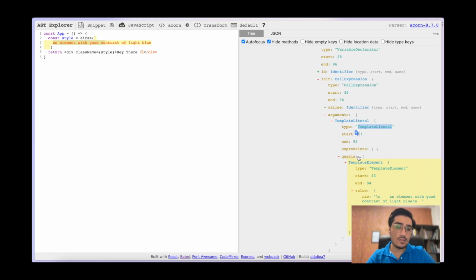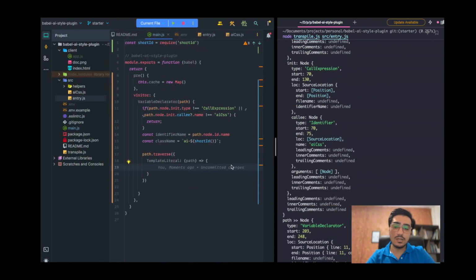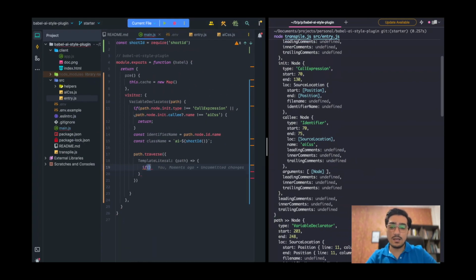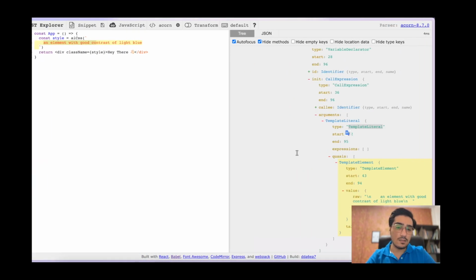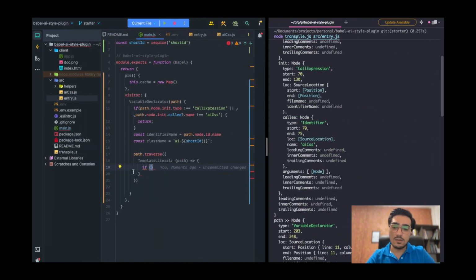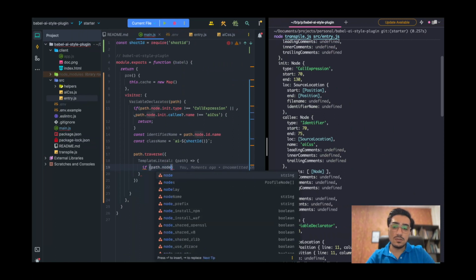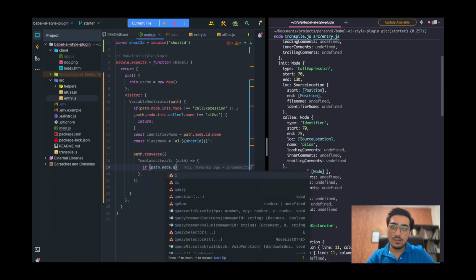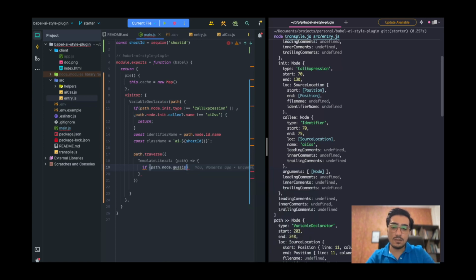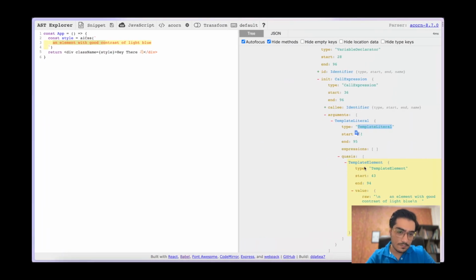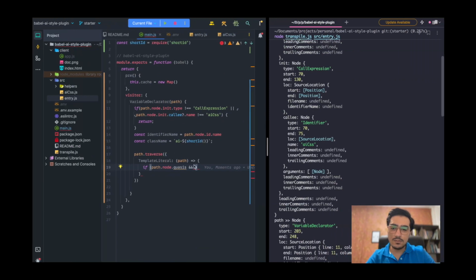So yeah, quasi is an array, and I should check whether it has anything inside it or not. Path.node.quasi size, and maybe okay, yeah, that's true.